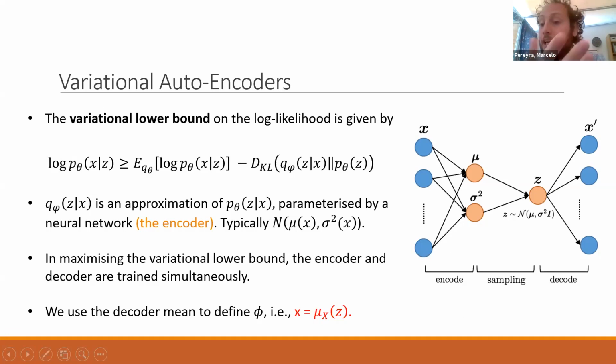such that encoded, decoded samples are disturbed as little as possible, and that when they are encoded, their latent representation Z is Gaussian, so that the marginal distribution of Z stays Gaussian. That's how you narrow it down to one specific encoder-decoder couple. And once we have learned this by using Adam, for instance, then we take as phi the mean of the decoder. So the network mu X of Z, that's what we use as our mapping. That's what we have used in this work.